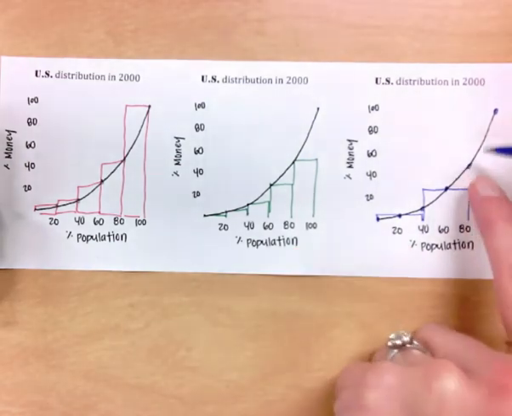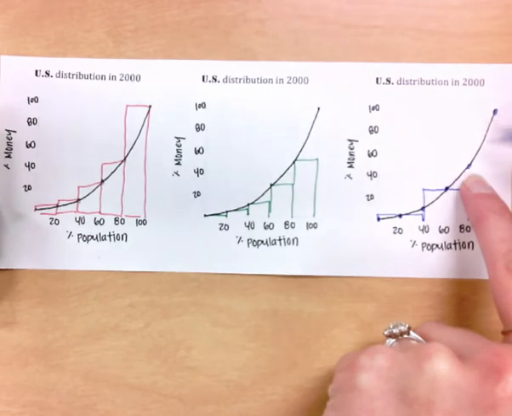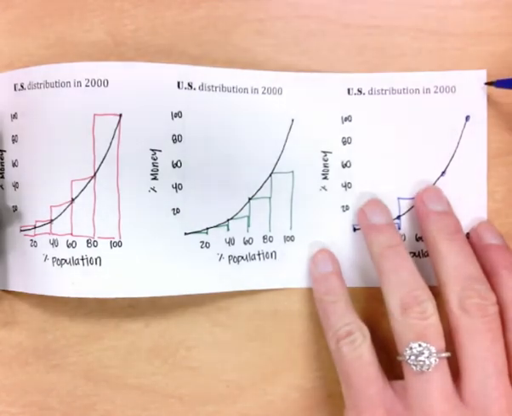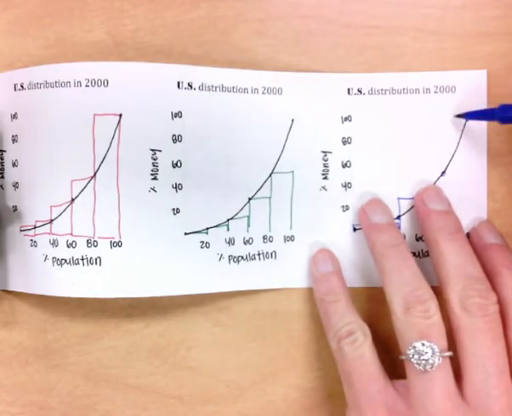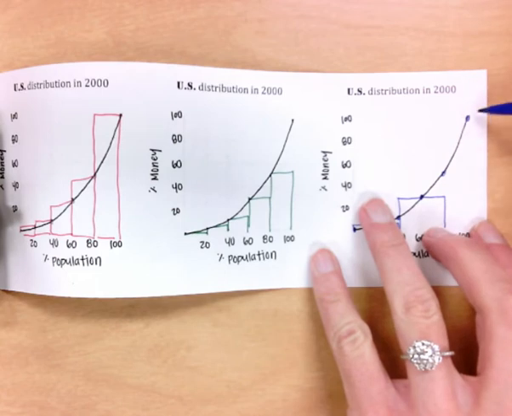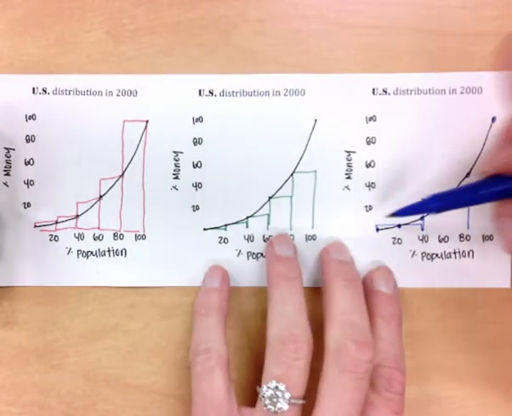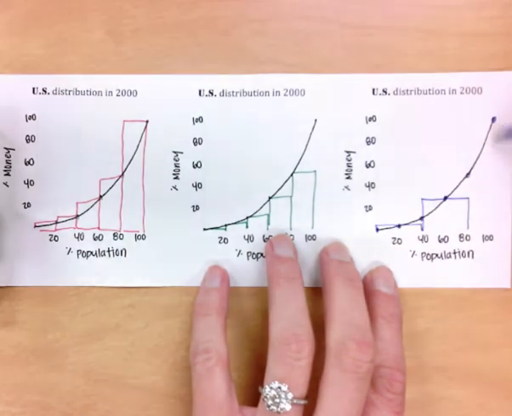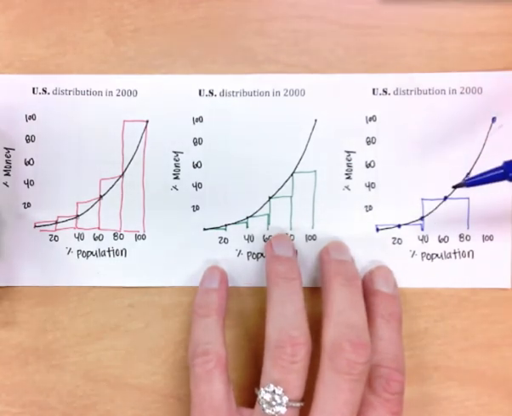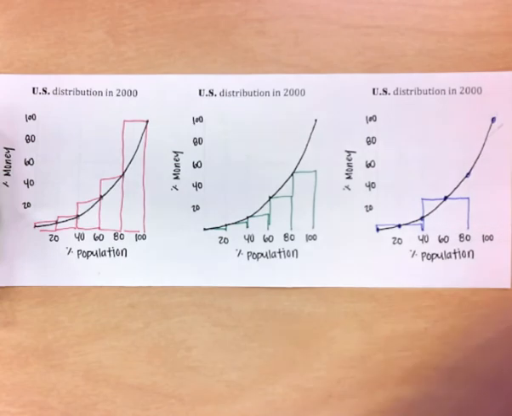And then for my last one, I have two left, and so I can't take a midpoint of these. I can't do a midpoint sum here unless I had an extra data point up here, and then this guy could be my midpoint. So my midpoint sum doesn't make sense with this data, specifically because there are 6 data points. In order to use a midpoint, you need a distribution where you have an odd number of points. So midpoint doesn't work with this, but we'll go back to what midpoint is.